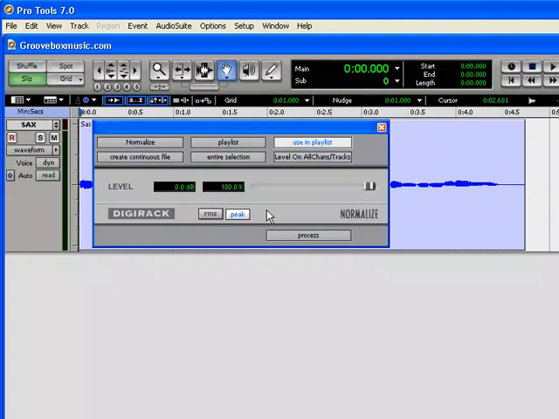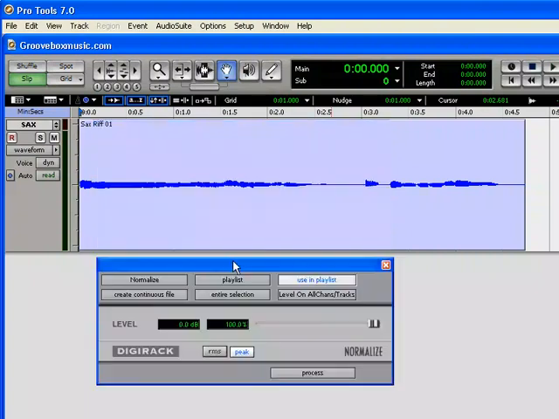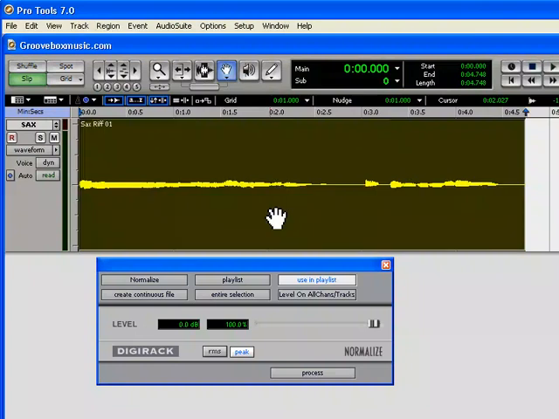Okay, now let's go over how to use the Normalize plugin. To use the plugin, we must first select some audio to normalize. Here we have an audio region that has a great performance, but is just a little too low in volume. We could always raise the volume fader for this track, but it's better to maximize the audio region's level first. Let's listen to how the region sounds before normalizing it. Okay, again, the content is good, but the level is just too low.